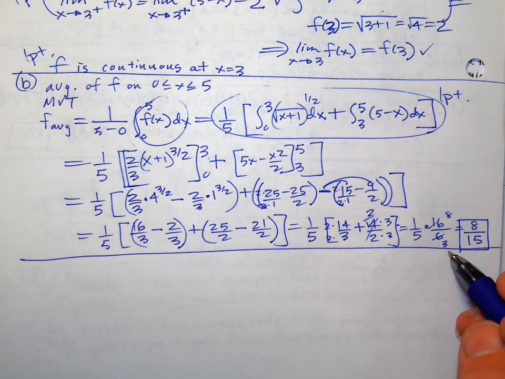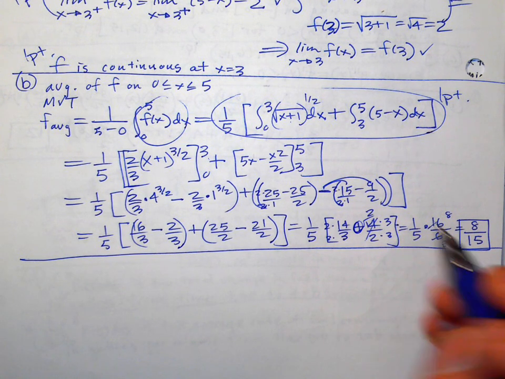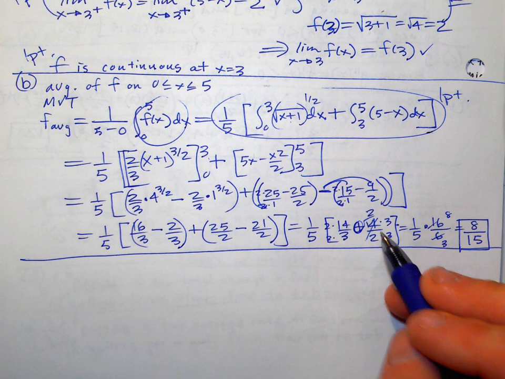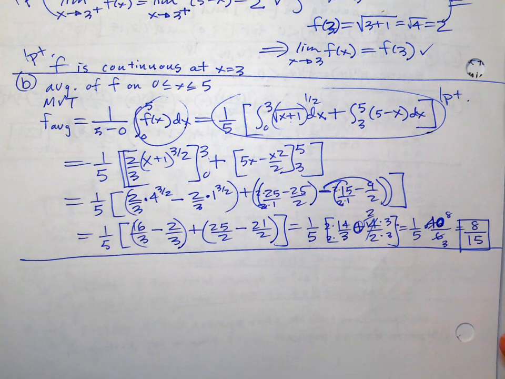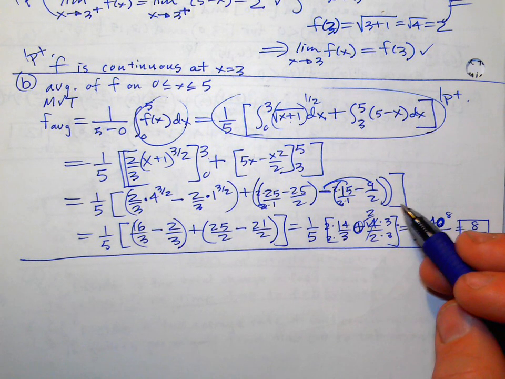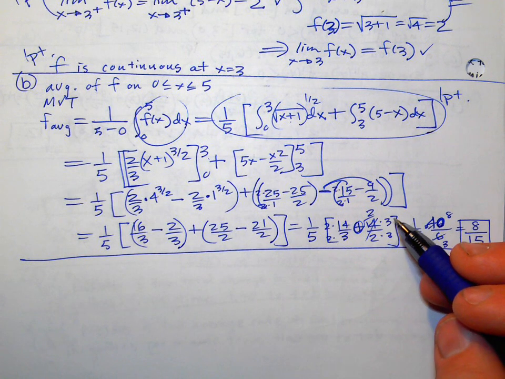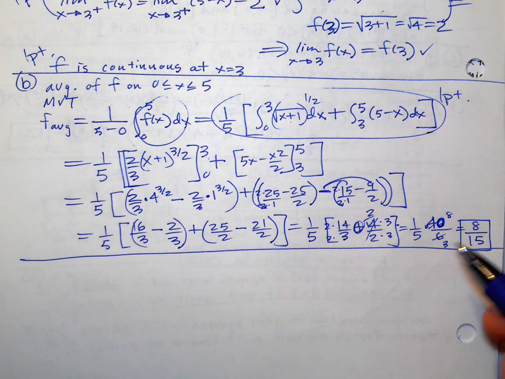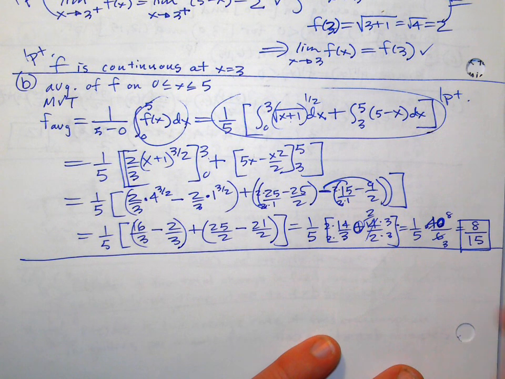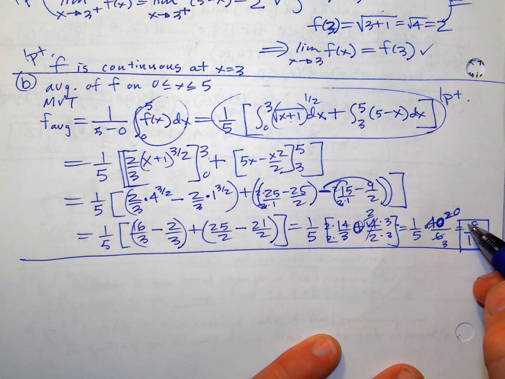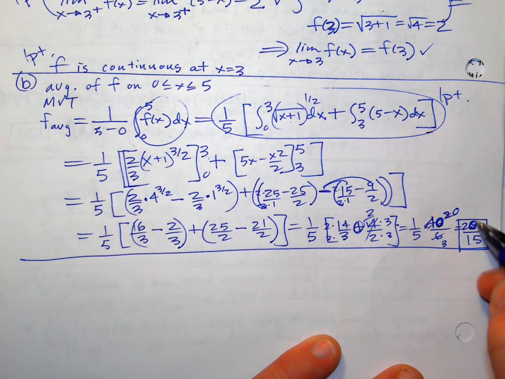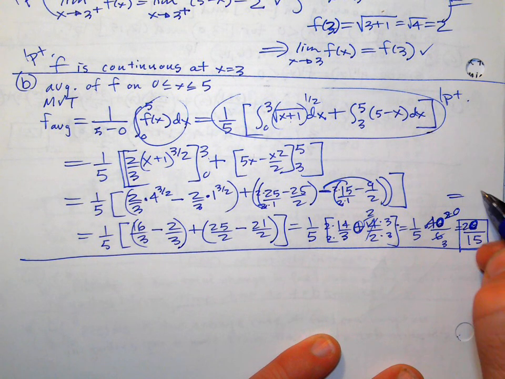Oh, it's plus. 28 plus 12/3 is 46. 28/6 plus 12/6. I was subtracting for some reason in my head. So this is going to be 20 over 3. This is going to be 20 over 15, which if you really wanted to, you could write as 4 over 3.